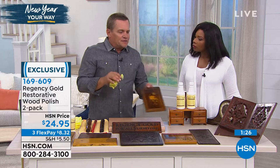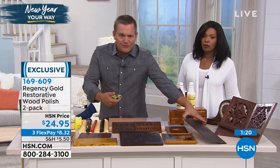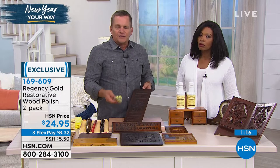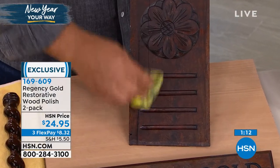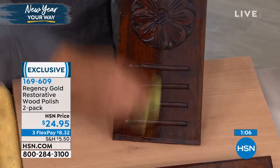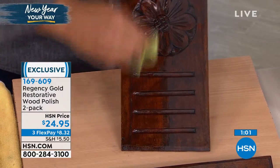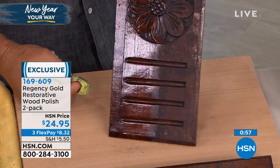But it is a very good thing. The reason that it's been around for over 100 years and it's been trusted by museums, churches, five-star hotels, stately homes around the world is because it works so gently. There are no toxic chemicals in Regency Gold. It's non-toxic, it's non-caustic. You don't have to wear rubber gloves when you're using it. It's good for your wood furniture. It's almost like a conditioner for your wood furniture.